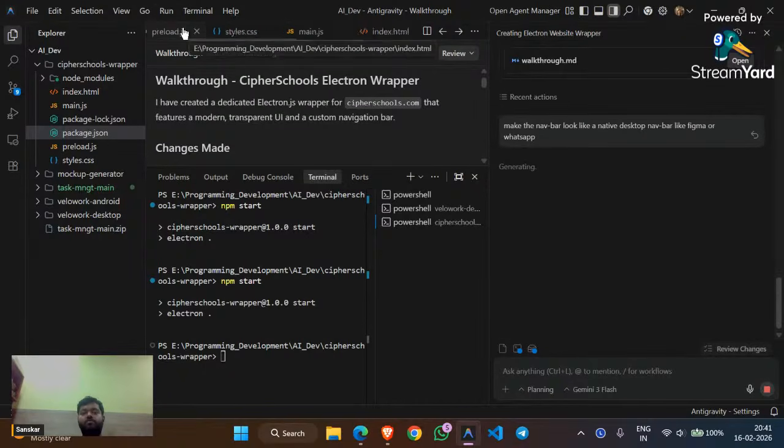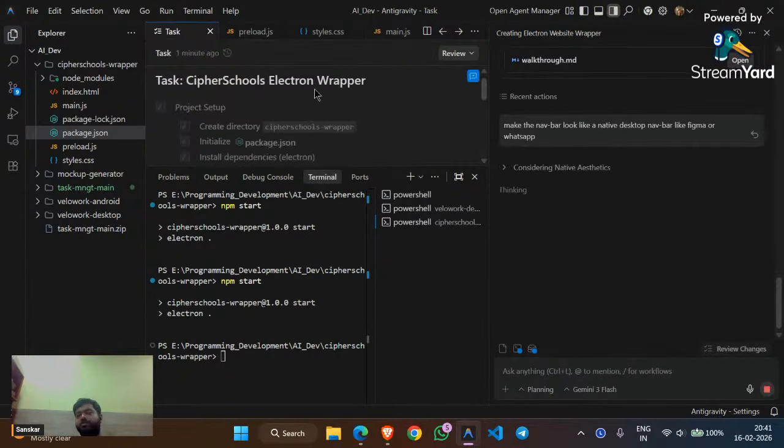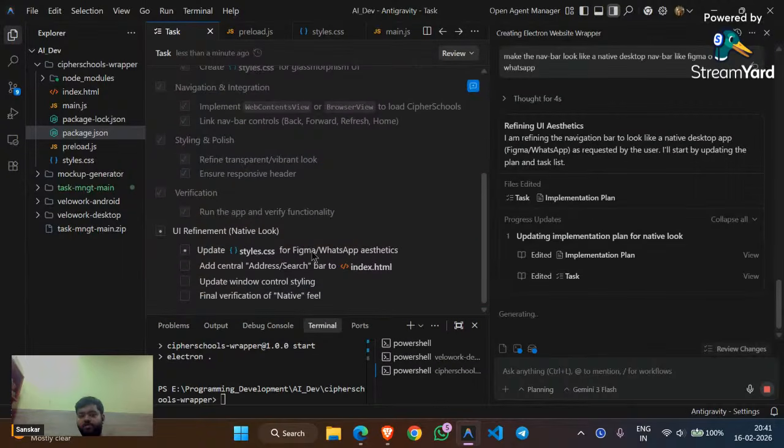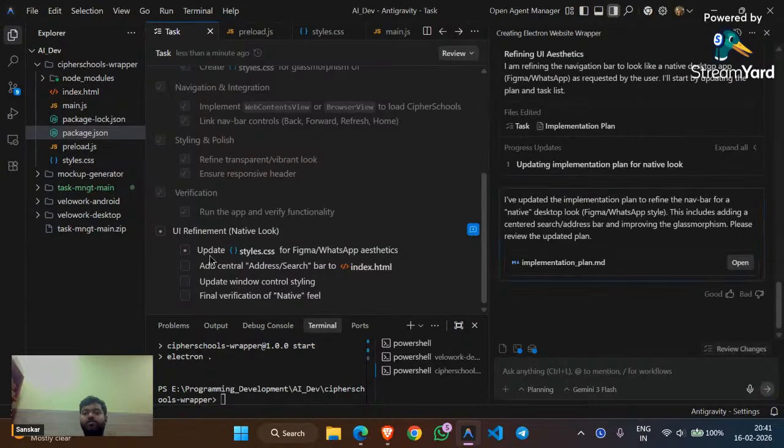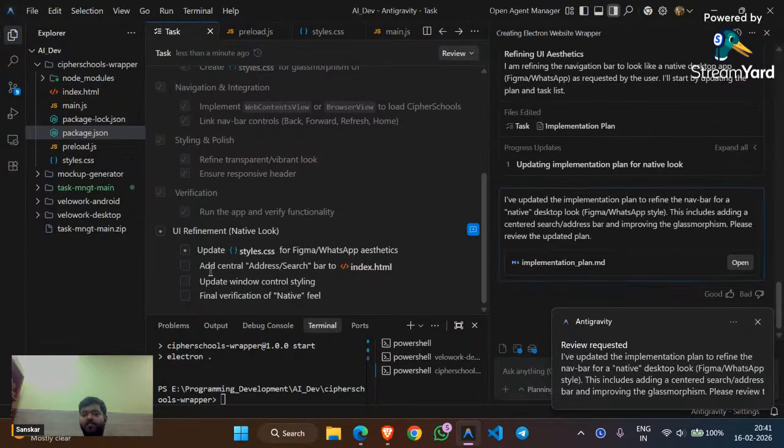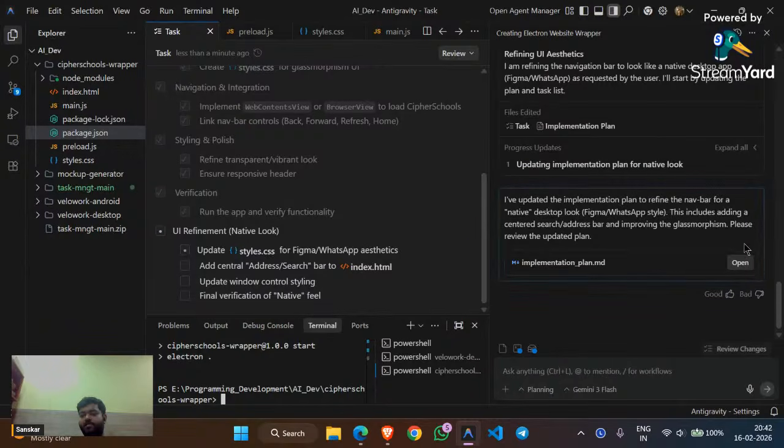So now again it will do the changes over here. Again it will go to the task section and the implementation strategies, and look for it. It will create the processes. So here you can see UI refinement. Here it will update the CSS part, add the option, and then update the window styling as well. So now I guess that's done. I've updated the implementation rules.